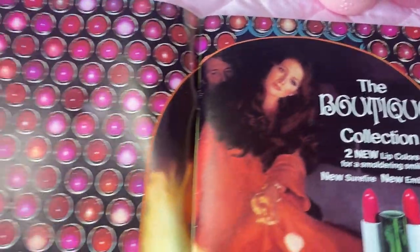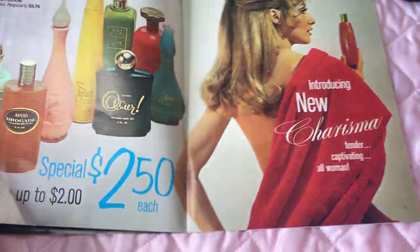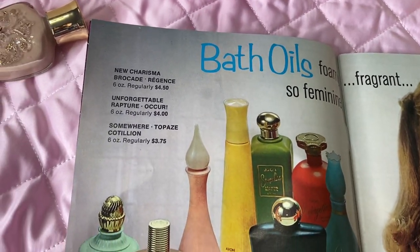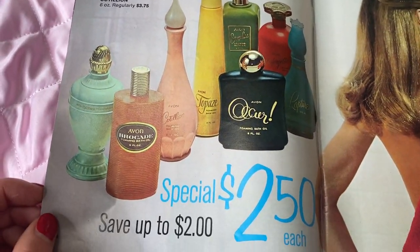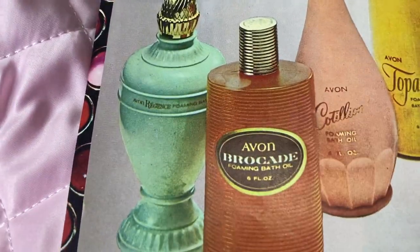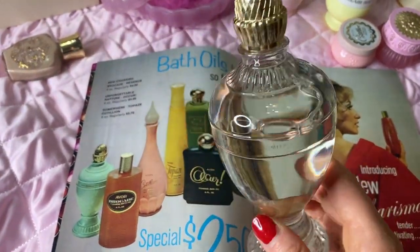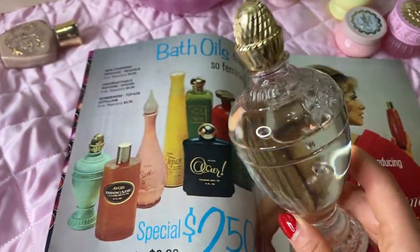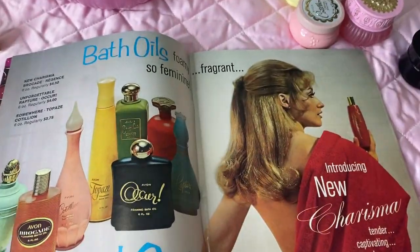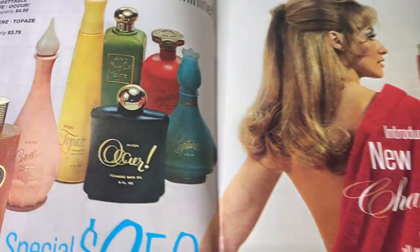Let me know if you want to try any of those. We also have some beautiful bath oils — I'm really excited about these, I've been using a few of them. I really love this one, and here is the bottle — it's just stunning. Once I finished mine I actually kept the bottle and I've been refilling it with another bubble bath from Avon because I just love to look at it on my vanity.